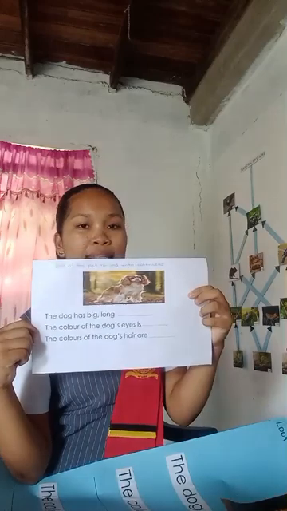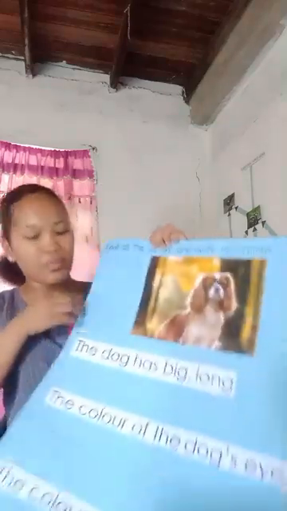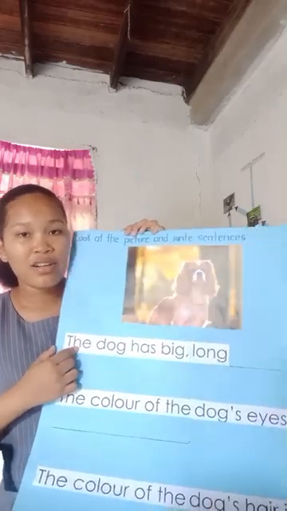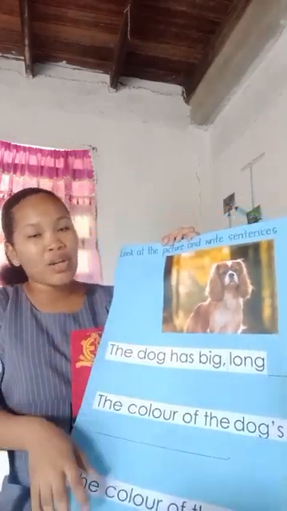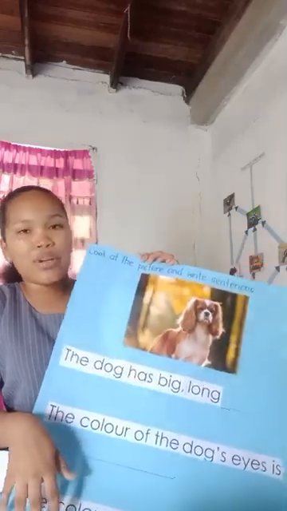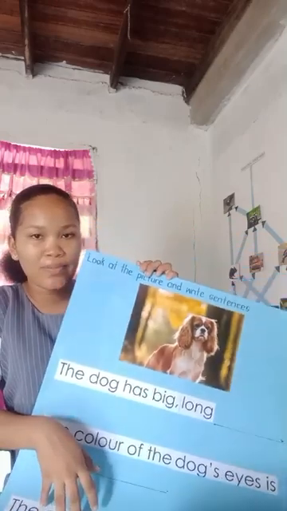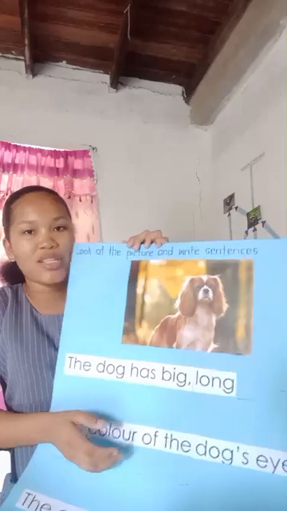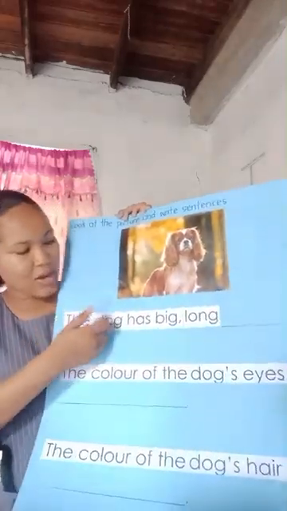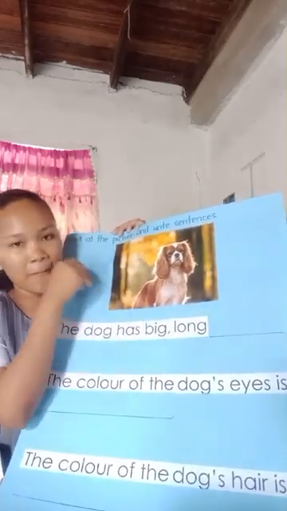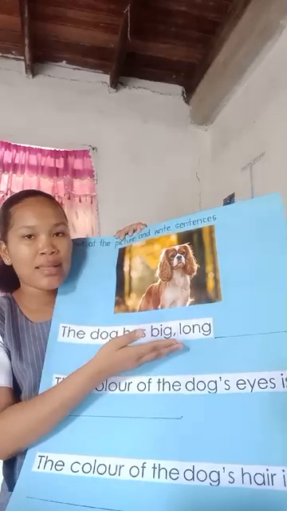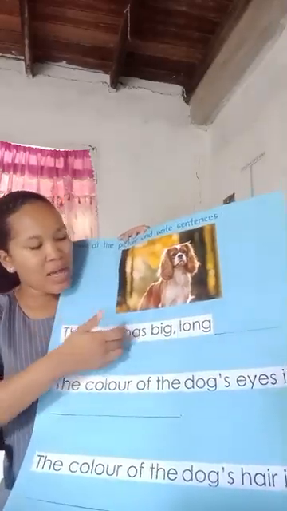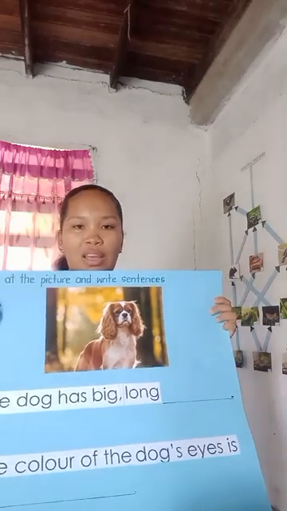This is the worksheet that the pupils will use. It's the same thing that is on the cardboard. When the pupils finish, we're going to see what they did, and then we're going to help them. So here I'm just showing you how it will be done and what the answer will be. When they look at the picture and it says the dog has big long something, they should be able to complete the sentence with the word ears. The dog has big long ears, and as you can see, the dog has big long ears.